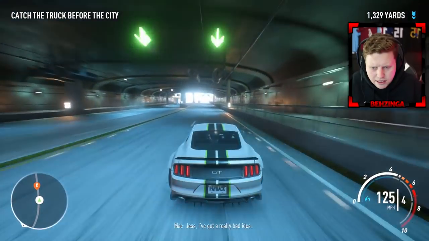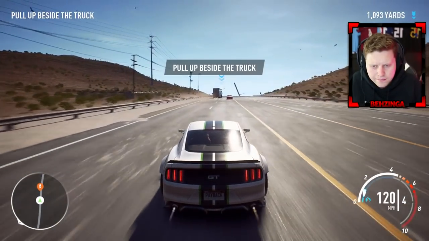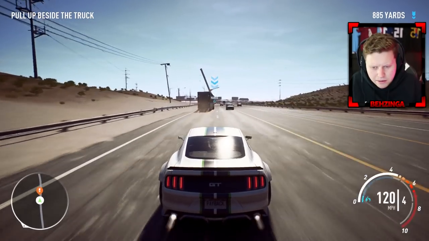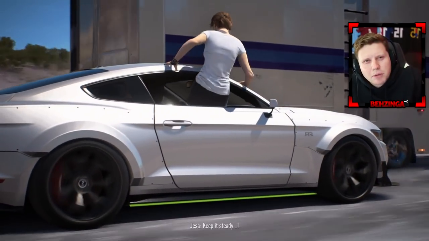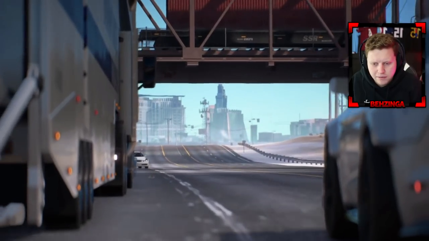Jess, I've got a really bad idea. Mac? Ladder on the side. You can get up on his right. Okie dokie, pull up beside the truck, let's go. Yeah, Jess is in the whip. Boom. Hello. See, look, it's just a bit smoother, let's try this. Keeping it steady, keeping it steady.